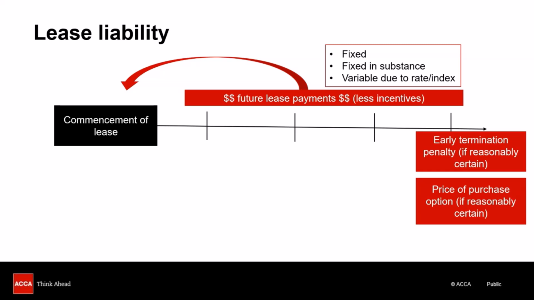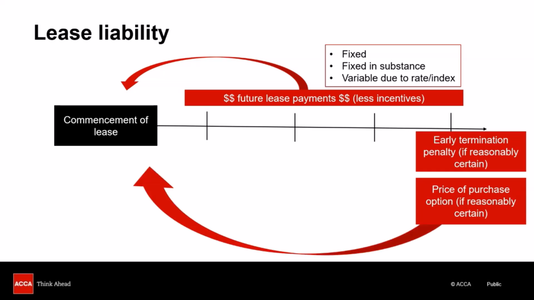We also need to see if there is an option to purchase the asset at the end of useful life. Again, if it is reasonably certain, only then we are going to include it in the calculation for lease liability. And all of these workings are going to be estimated at the commencement of the lease because that is the time when the lease liability is initially recognized. So initial recognition is done at the commencement of the lease, and all of these criteria that we have discussed with respect to the amounts included in the value of lease liability come under the initial measurement criteria of lease liability under IFRS 16.